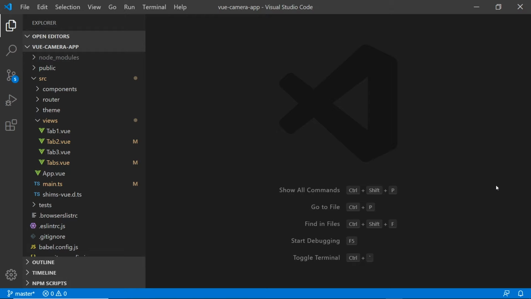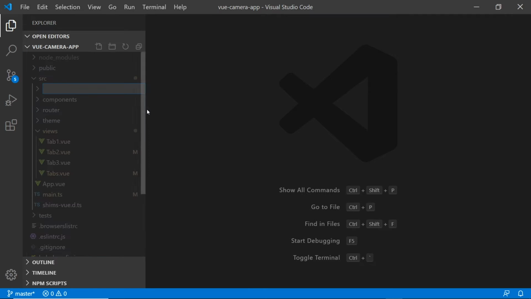To do so, we'll need to create a standalone composition function paired with Vue's Composition API to manage the photos for our gallery. So we want to create a new folder inside source, and we'll call that folder composables.